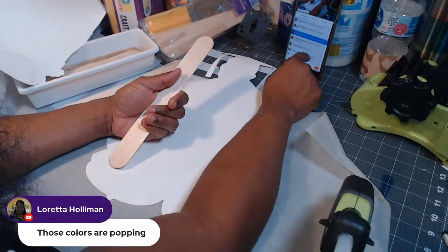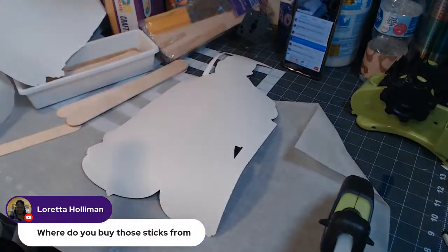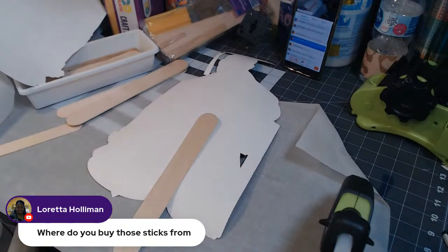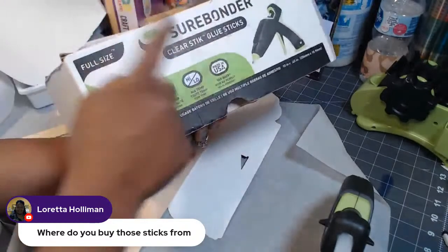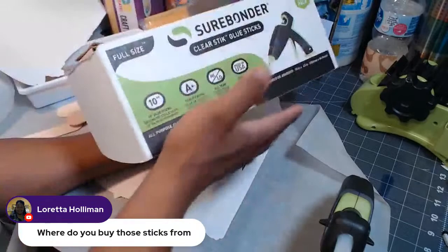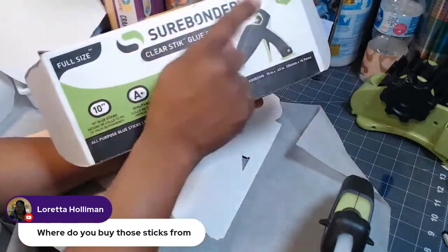Thank you. So my sticks, I just had them, oh, it was sitting behind me when I was on the other one. I currently get them from Amazon. I used to get them from Home Depot and they stopped selling them. They don't come in a box like this anymore. If you order from Amazon, it's going to just be a brown box with a little SureBonder. But I only use SureBonder glue sticks.